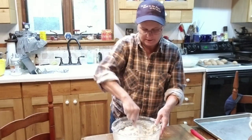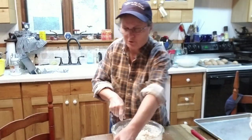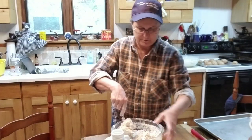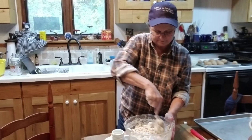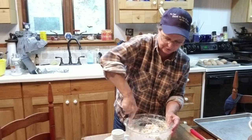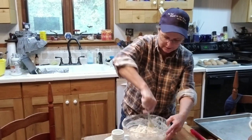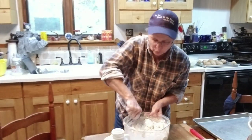Sometimes, I guess I should say most times, I need a little bit more buttermilk than the 2 cups. If it's really dry and shaggy, add just a little bit more buttermilk. Just keep stirring that around till it all comes together. And look, as you scrape your fork through it, make sure that all of the dry ingredients, all of the flour down in there has been mixed in well.